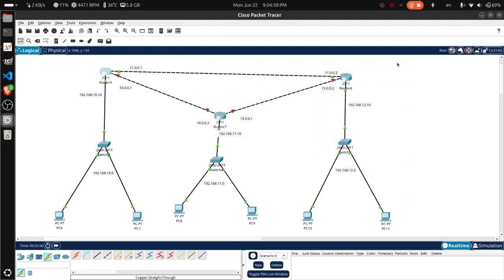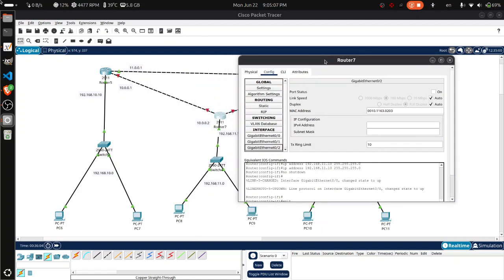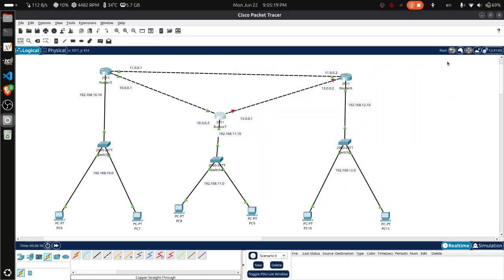And this is connected with which port? 0/2. We choose the router, go to the 0/2 port, and give this IP address, 10.0.0.2. The subnet mask will be automatically assigned, and it's done.